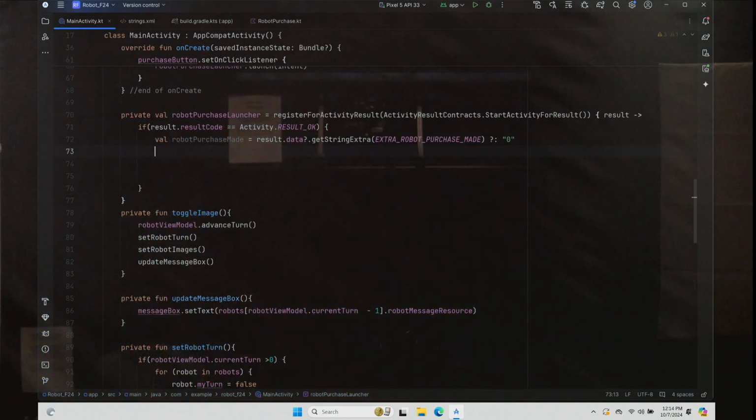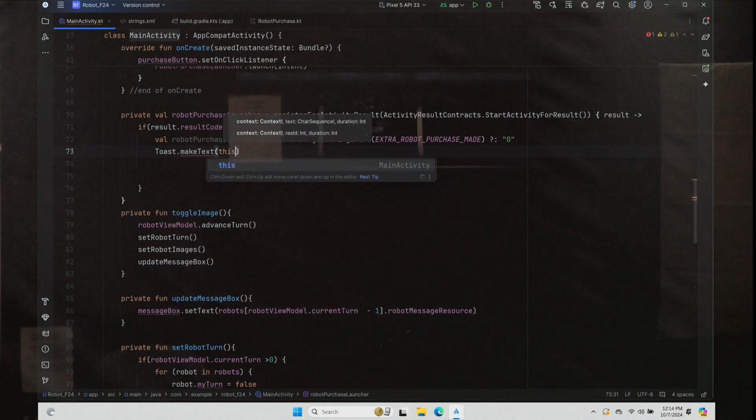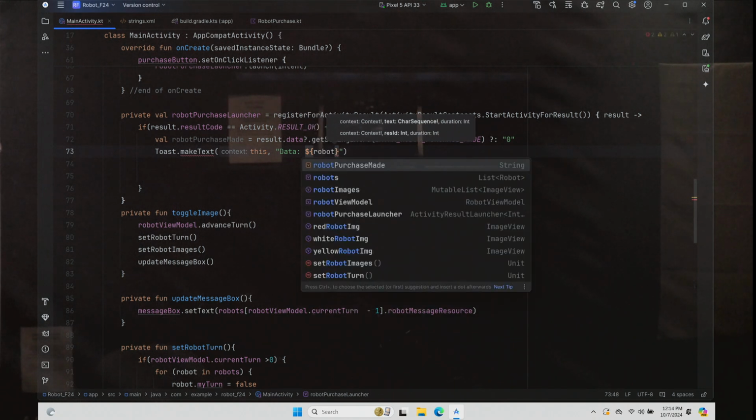Okay, now we're going to make a toast. Toast dot make text. First argument, the activity. This second, the string that I want to put. And I'm just going to put a toast for the data. And the reason I turn this thing into a string is a little easier to concatenate. But it could have been done another way. Robot purchase made.